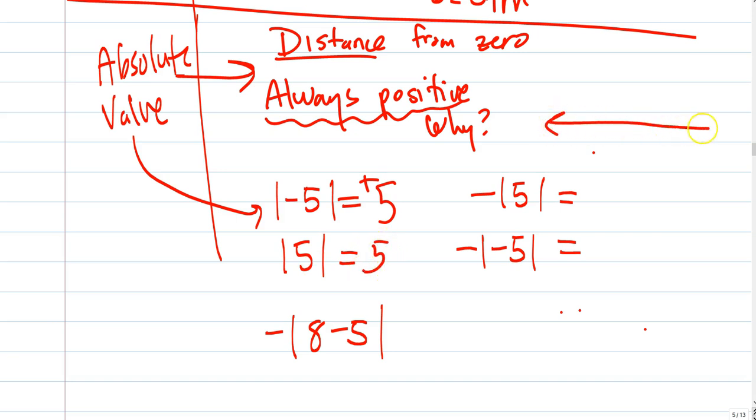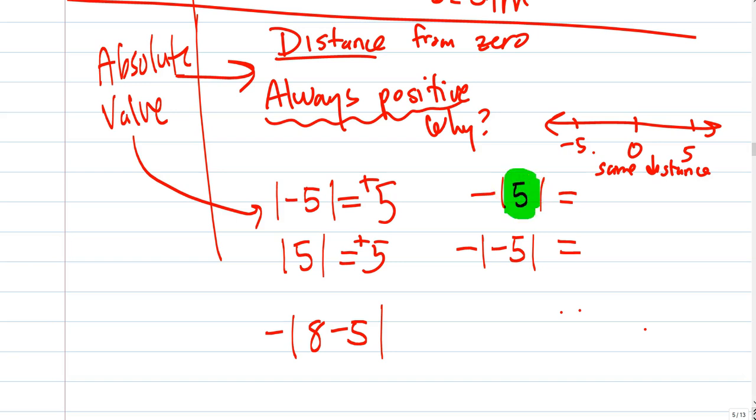If I take the two numbers, 5 and negative 5, they are the same distance from 0. So both of their absolute values are positive 5. Now don't fall for it though, because you're like, oh sweet, so then the next one's going to be 5 and the next one is going to be 5. No. Look, you have to still do order of operations. The absolute value is kind of like a parentheses. So I have to take care of this first.